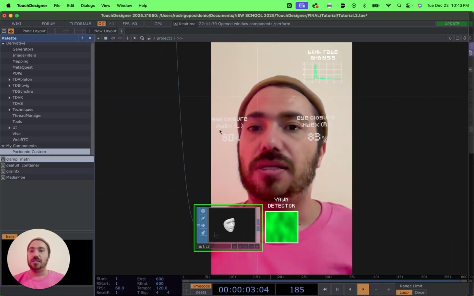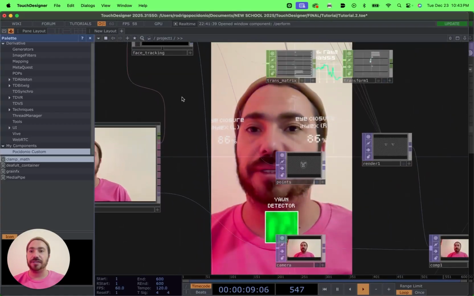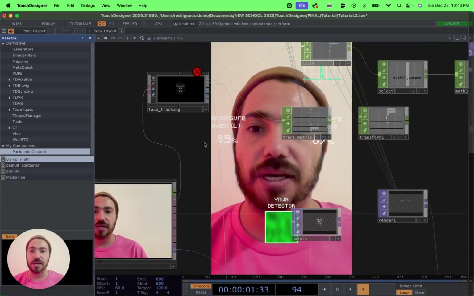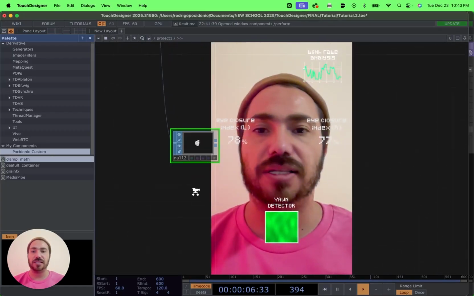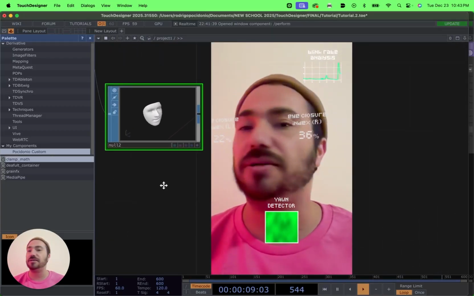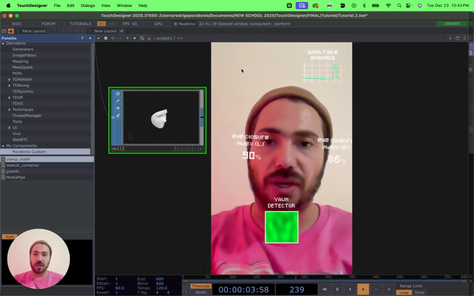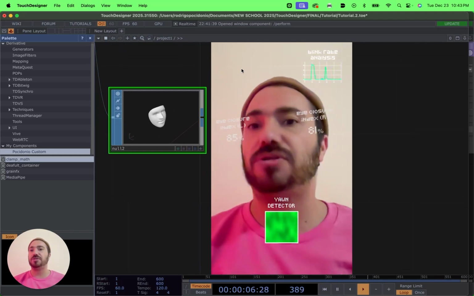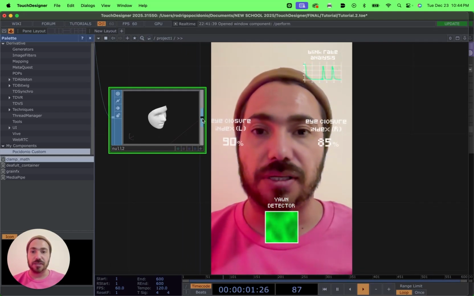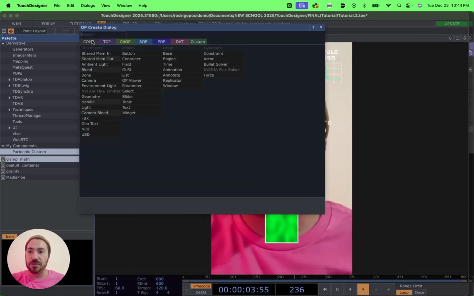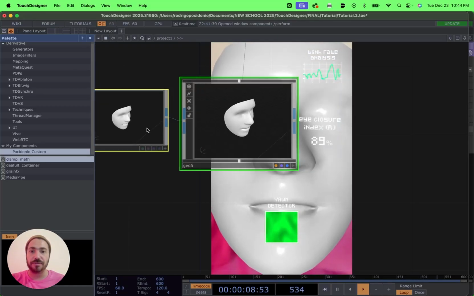So this output from the face tracking component of MediaPipe gives you exactly what we need, a model of a face, right? It's not the entire head, but it's good enough for now. So I'll want to place this little face over here into this kind of visual, and then I'll call this head pose monitor. So let's do it. So the first thing we need to do is put a geometry, right?